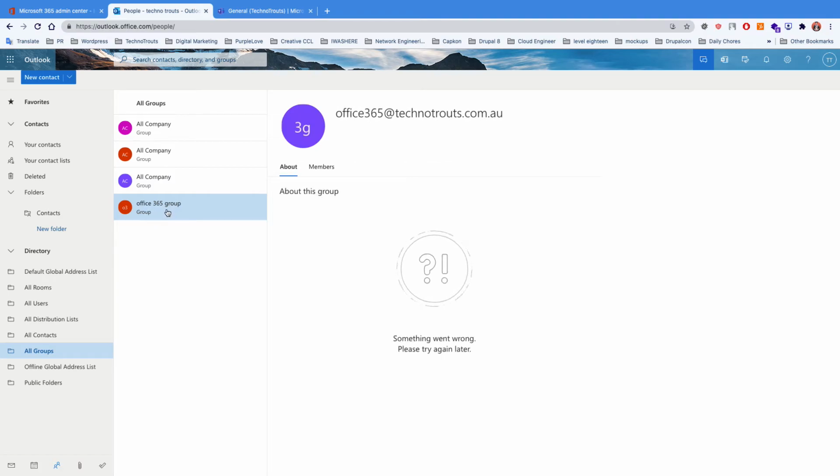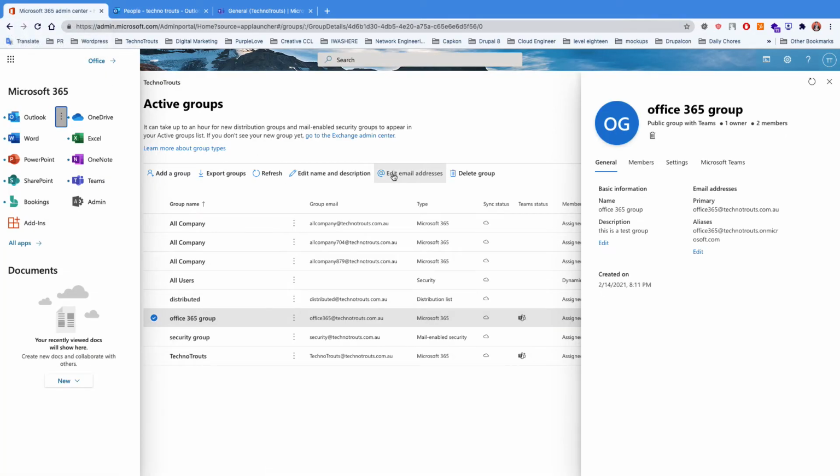As you can see here, you can even see the members. It might take a few minutes to show the changes. So basically, this is how you can create a 365 group.